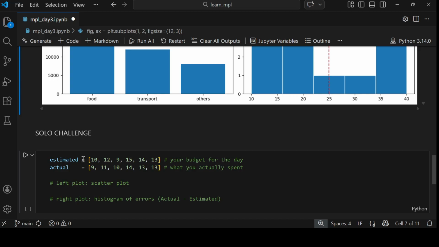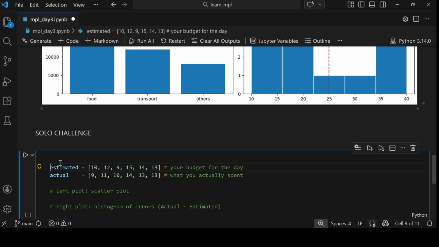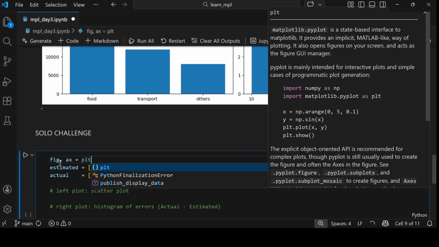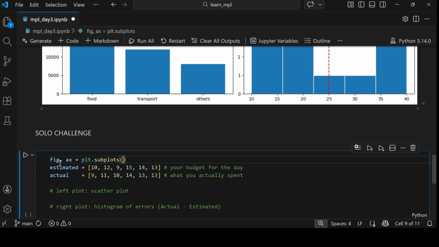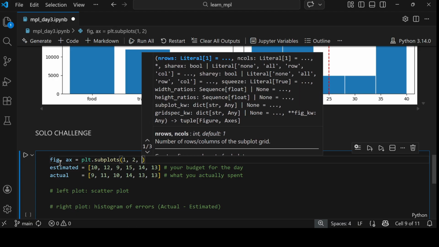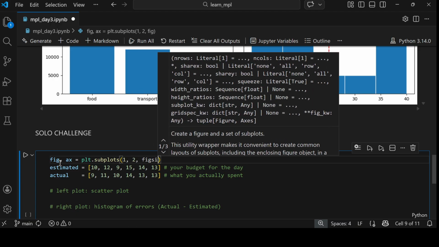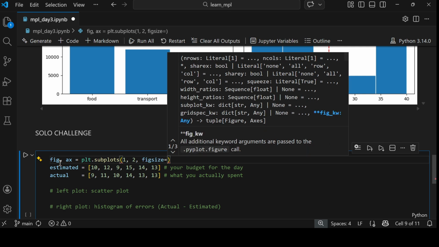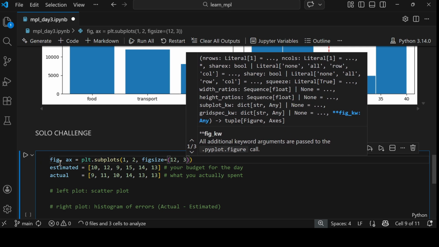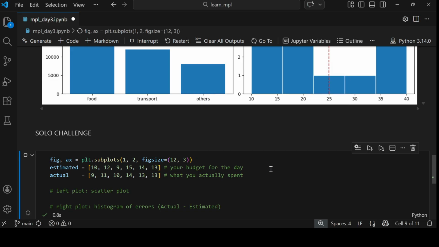All right, so the first thing we now need to do is to create our figure and axis. We use the function plt.subplots. The fixed size of 12 by 3 inches. Let's run this.